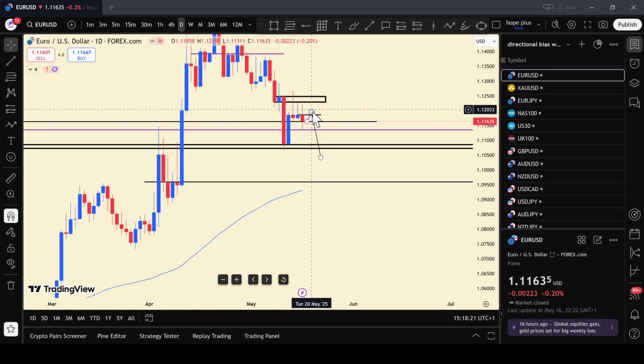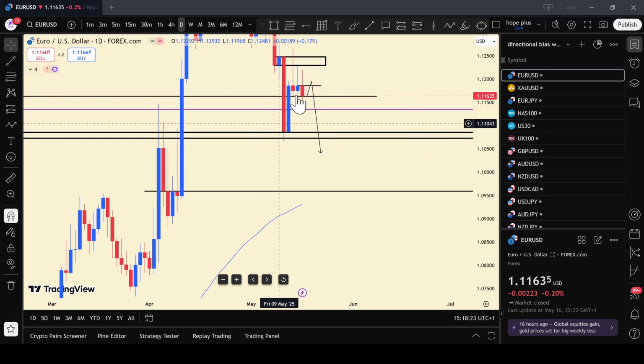So once price trades in here, just in case you are not in the trade, if price can give you a pullback to this level of 1.1740 or 49, then you can start using your entry strategy to go into the market. And then this is our target here. This is what I'm targeting in the meantime, because you know why? This is a fresh support where we might see rejection from that area. But for now, I'm very comfortable with the sell trade on EURUSD.